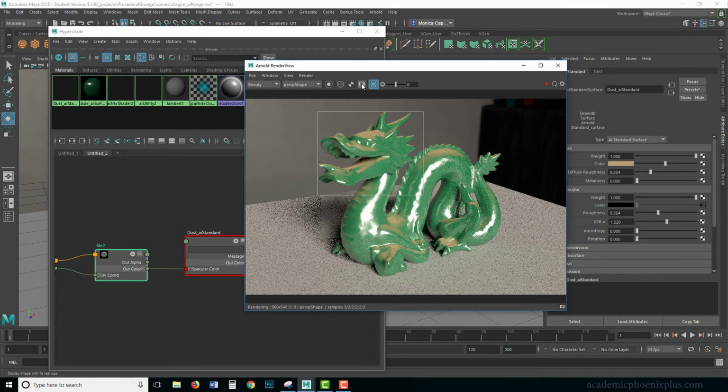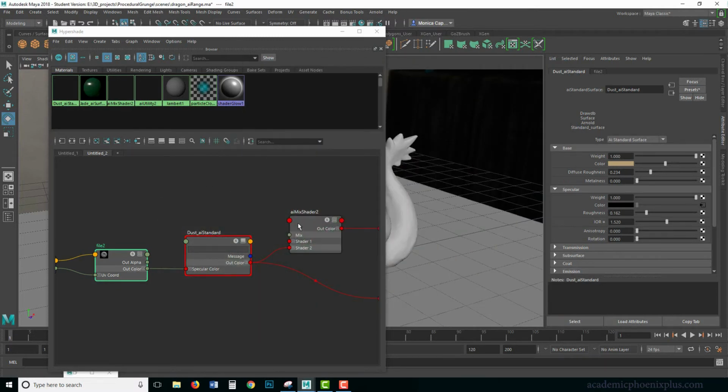So this is what it looks like before. And you can just see a little bit of that spottiness that changes the dust, so it looks a little bit more realistic. It's kind of hard to see, but the effect is basically there. Let's see if I decrease this a little bit more, you might see it more. Cool. So there's a little bit of noise in there, so I might need to do a little bit of tweaking when it comes to my render settings.